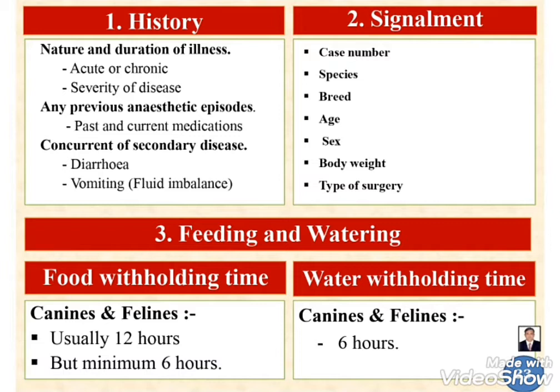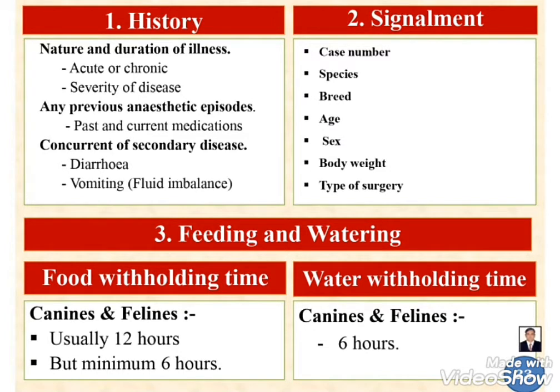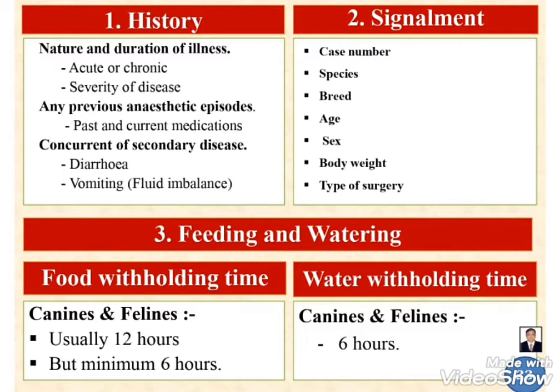So discuss this point first with the animal's owner before the signature on the consent form. Strictly follow the rules and regulations regarding pre-anesthetic evaluation and preparation, and give the instruction to the animal owner: a minimum 6 to 12 hour food withdrawal period and a 6 hour water withdrawal period.